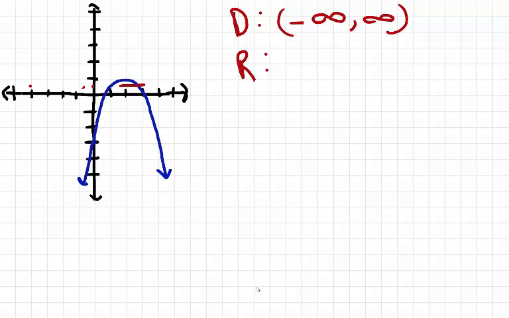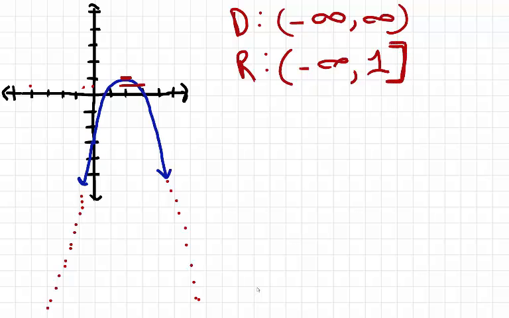Another way to say this is to say that the range will be the largest set of real numbers represented by the y-coordinates. In our graph, we can see that the range is extending from negative infinity upward and ending at y equals 1. So the range for this function is from negative infinity to positive 1. And we put a square bracket after the 1 to indicate that that point is included on our graph.